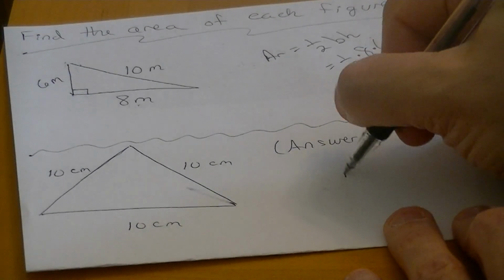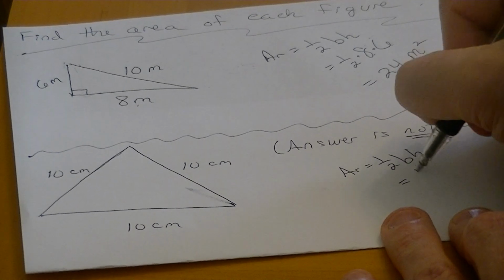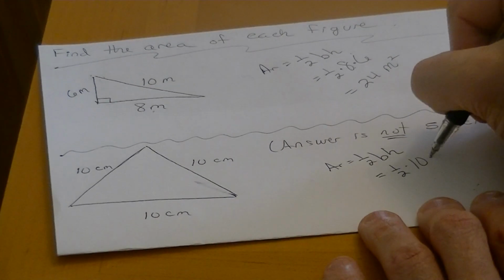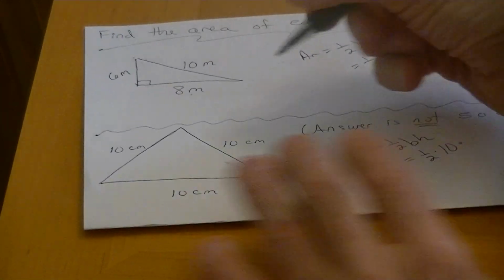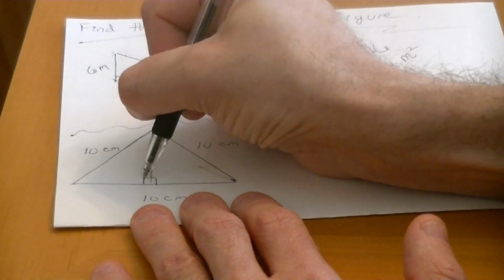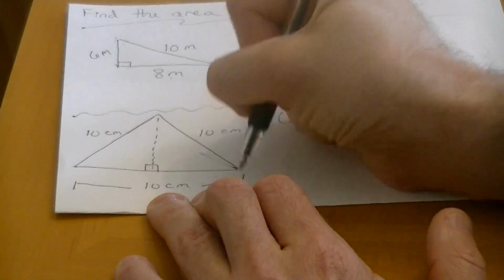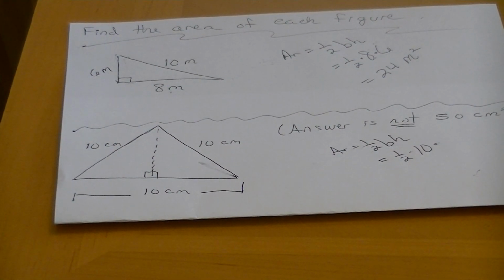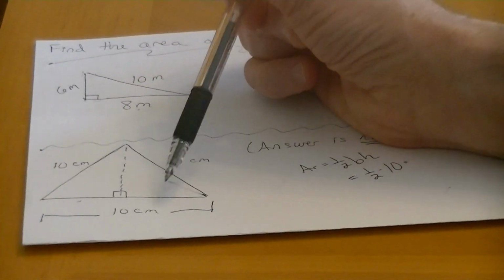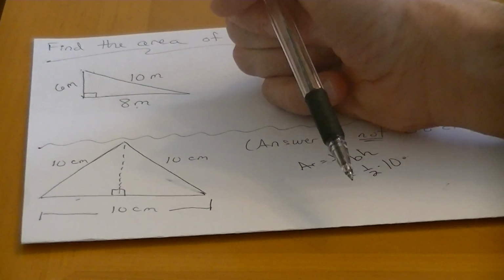It's a triangle, so the area is 1/2 base times height. So I got to figure out, well, I know the base is 10. I got to figure out the height here. The height would be this, perpendicular to the base. Well, I know that whole thing is 10. And we got to be careful about saying, can we just split this into 5 and 5? Do we know that this is bisecting the bottom side? Maybe it's 6 and 4. We got to be careful here.